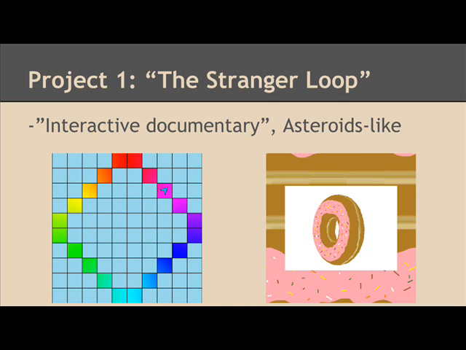Section 3, here's where I've done some projects that will try to combine them. This first one, I made it before I saw Bret Victor's thing, though it is quite similar. So this is an interactive documentary. And some of you might know the game Asteroids. It was a very old game. Kind of interesting because I realised that you could use it to describe certain mathematical things, specifically in topology. I won't go into detail here, but it worked pretty well.